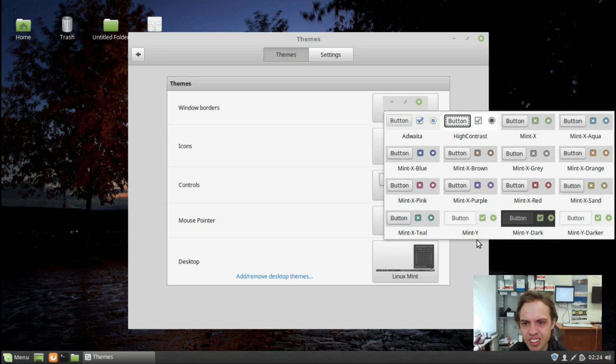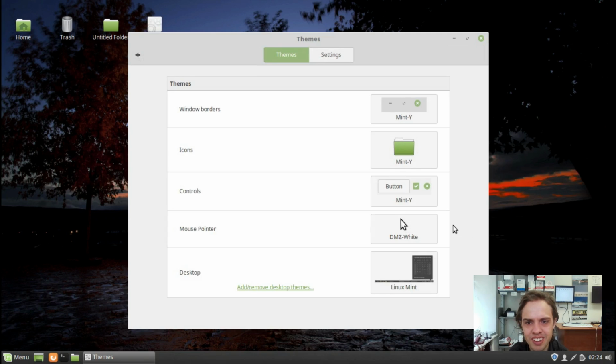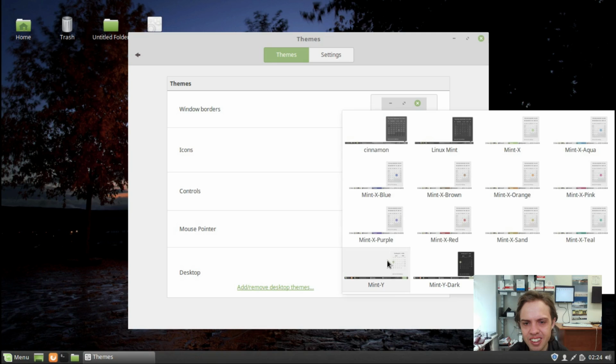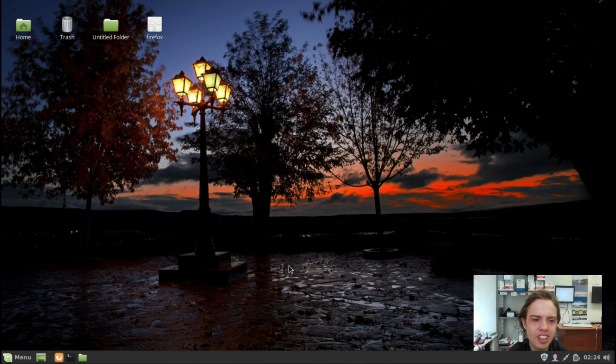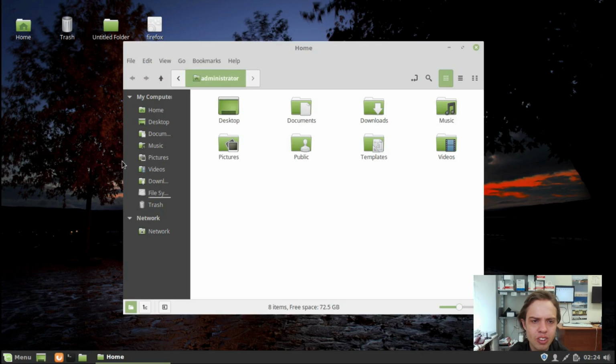Buttons. Light or dark. This time I use light. In the other video I use dark. And I like white and black for some reason. And Mint-Y. So yeah. And if you click on these icons, you can of course remove them also.